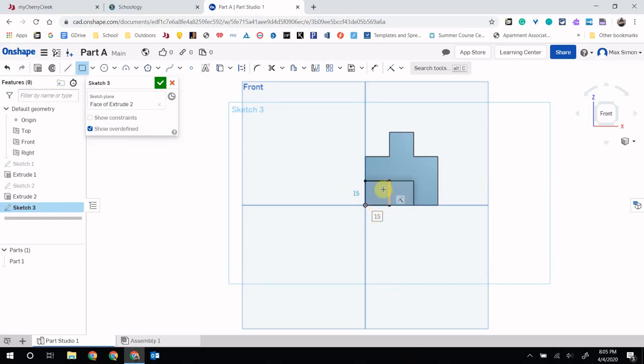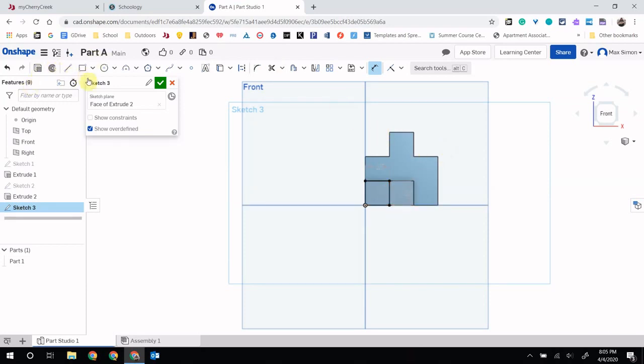This tool. And this one now is able to lock into the midpoint there, which is what we want. But let's just dimension this anyway and make sure that this is 15 millimeters, and this is 15 millimeters, so that's great.